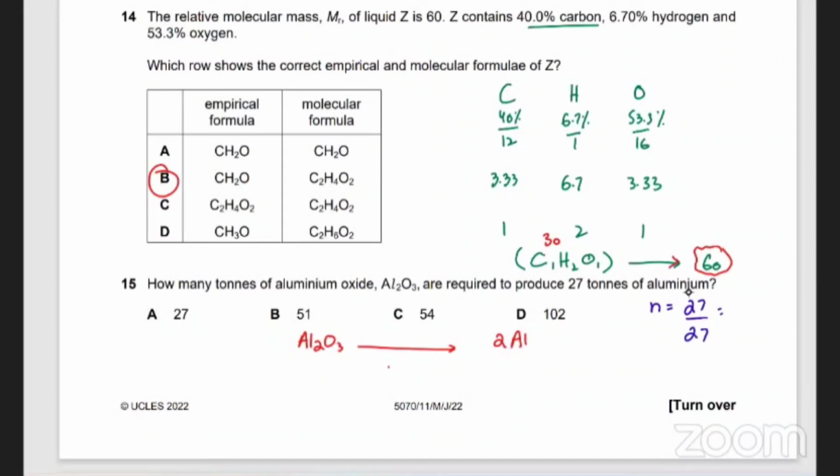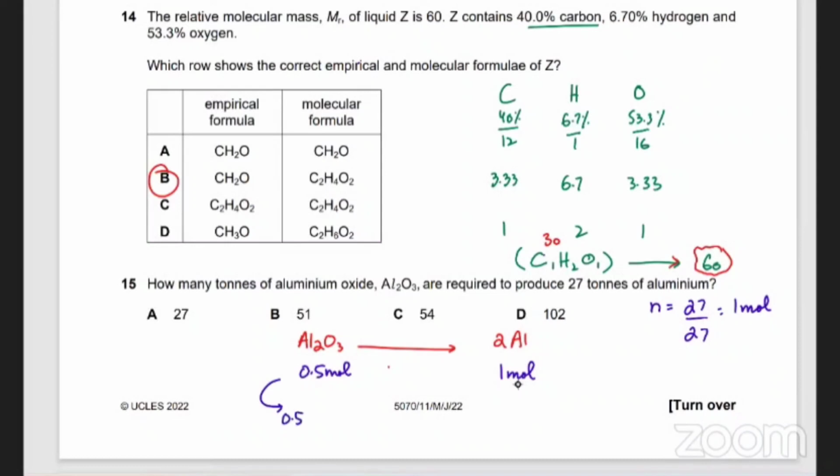So basically वो कह रहा है कि 1 mole, right? तो 1 mole बनाने हैं तो you can use ratios, right? It's 2:1. अच्छा तो देख लो कि 2:1 है, so according to this ratio it's going to be 0.5 moles. You just need 0.5 moles of aluminum oxide and you can calculate the mass of this.